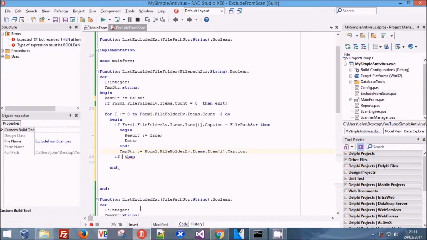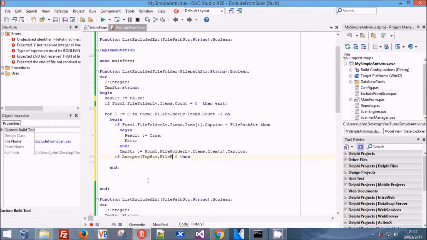So we're going to do if ANSI pos, so ASCII pos, and it has to be anything other than 0, because it will return 0 if it's not found. And we want our temp string first, and then our file path string afterwards.